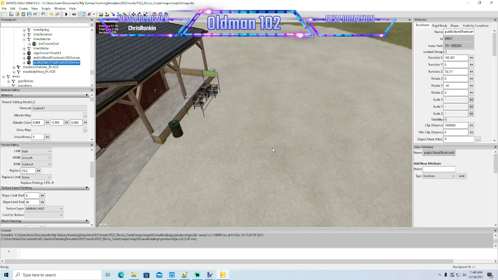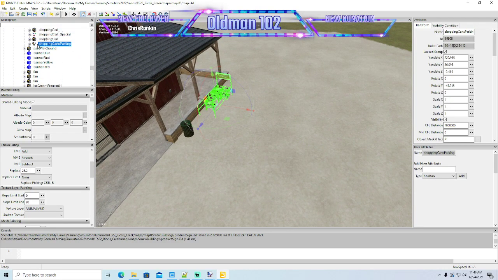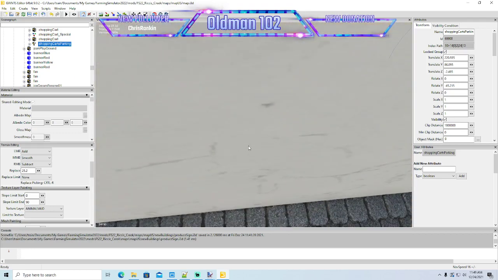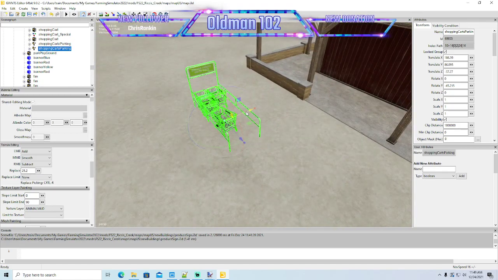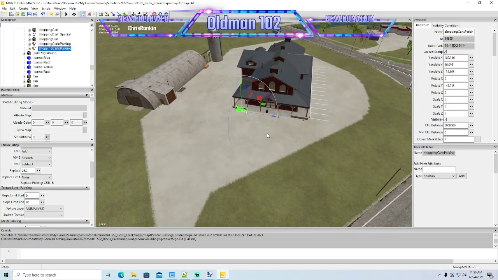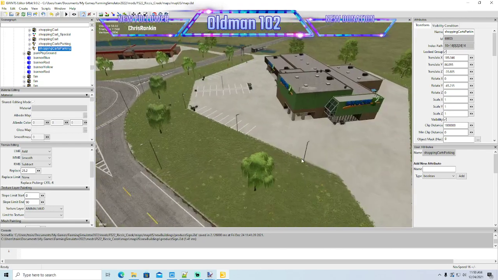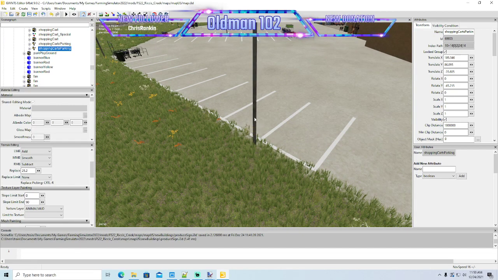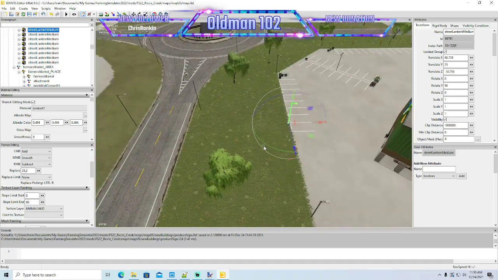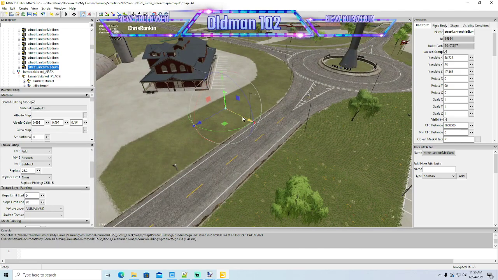This guy. Yeah, let's duplicate that guy. And we'll pull one over to this side. And then let's get some lighting. So let's grab one of these lights. Get it over here.